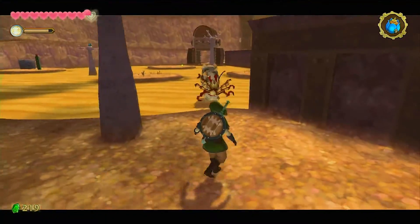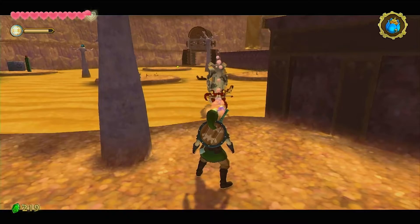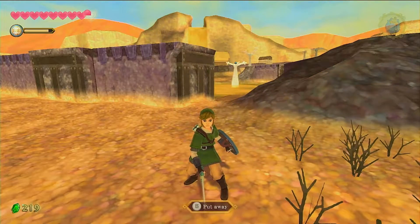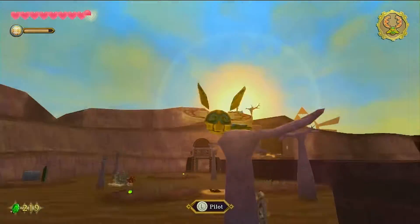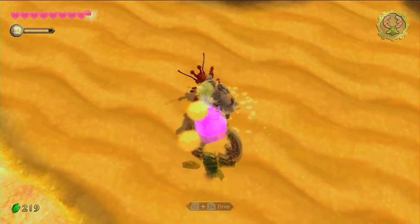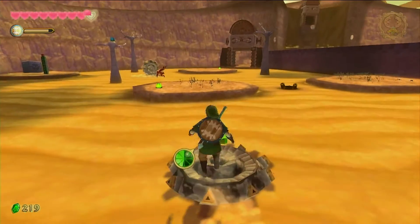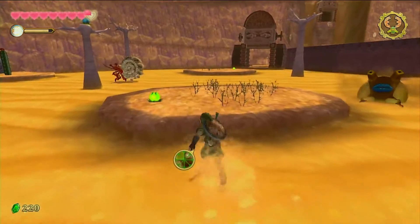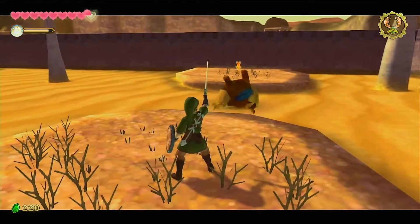For example, if you're down in the Lanayru Desert, it would be nice if the game asked whether you want to teleport back to Skyloft or to the Thunderhead, so you don't have to constantly fly up, find Skyloft, and then go to where you need to. Something else that would have been nice is that option for the islands too, since some of them have side quests. And it's kind of odd that the Sacred Tears you collect won't reduce in count, since in Twilight Princess HD the Tears of Light were cut down. I kind of assumed this would have been changed, but it's whatever.